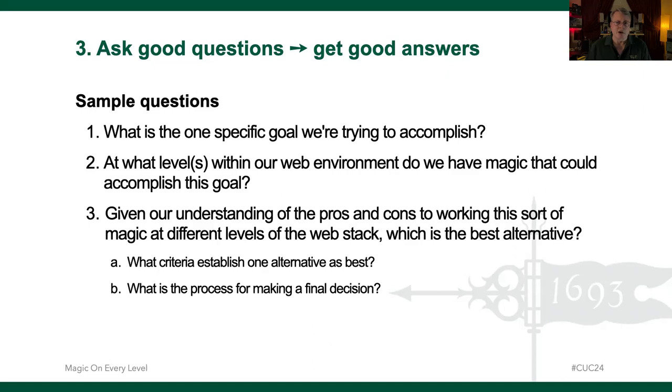Likewise, there are various processes for making a final decision. Maybe you like spreadsheets, a row for each option and columns for pros and cons. Alternatively, you might prefer group consensus, a team meeting where you walk through each option. Or you can do both. Take your spreadsheet to a team meeting for discussion leading to a consensus. Regardless how you define best or your process of deciding, you need to make a decision. You determine where within your web stack, with which services or technologies, you'll integrate new magic to accomplish this one specific goal. Enough already with the theory.